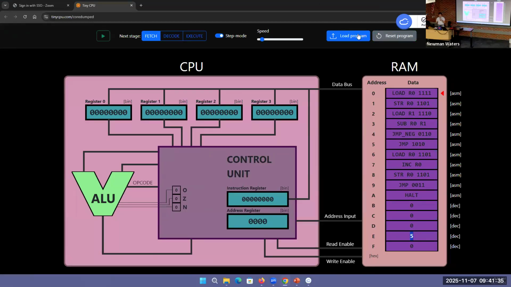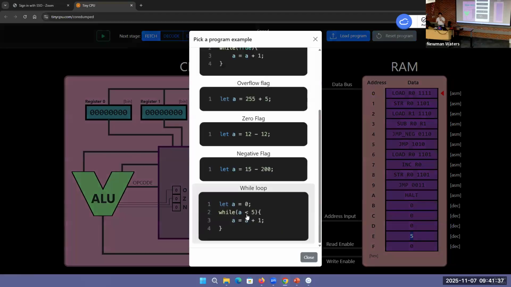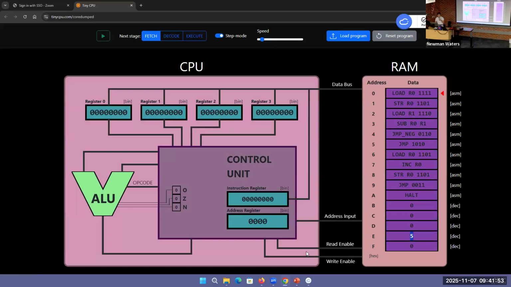So you have numbers and stuff that you're going to use for your program. This program specifically has a while loop. So you need to have certain things stored in memory, like this 5. When do we stop looping? And you also have to have values like A stored in memory somewhere so that you can keep track of it. Because we don't use registers for everything. Registers are usually used for computation in between steps, but you're not really using them for data storage.